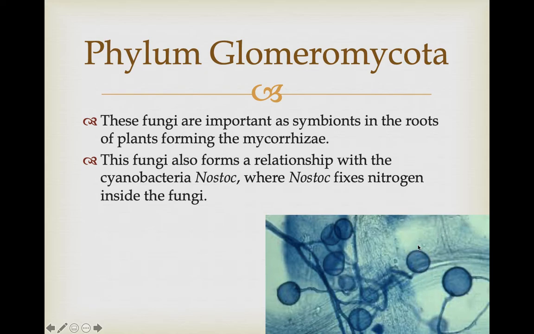That nitrogen that's fixed inside of the heterocyst can then be used by the fungi to give to the plant in exchange for the plant giving it food via photosynthesis. So it's a straight-up trade program. This guy works as our middleman to get the bacteria into the environment to give the plant the nitrogen, the fixed nitrogen in the form of ammonia. So without this fungi, no nitrogen would be fixed and that would be ever entering the human population or anything higher than just bacteria. So these guys are very, very, very important for life on Earth to continue the way that we know it.